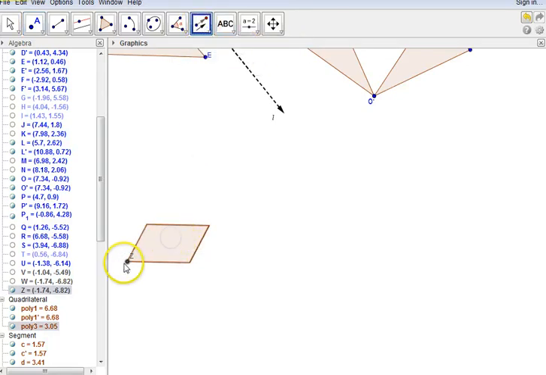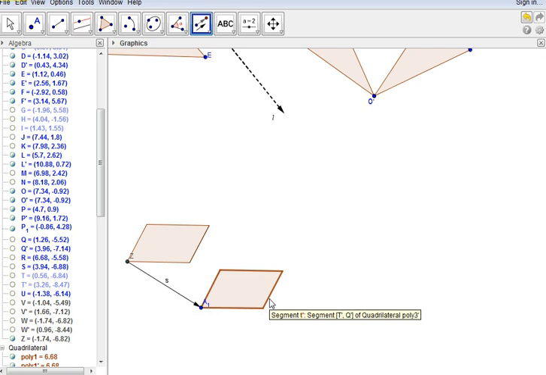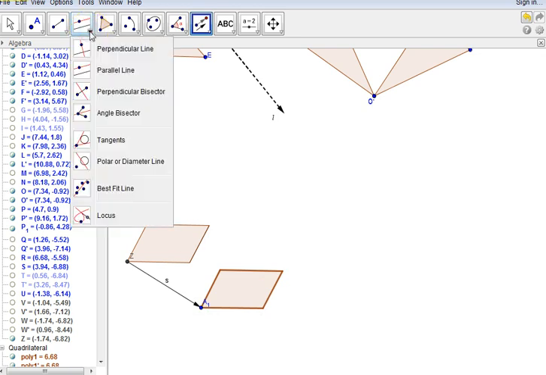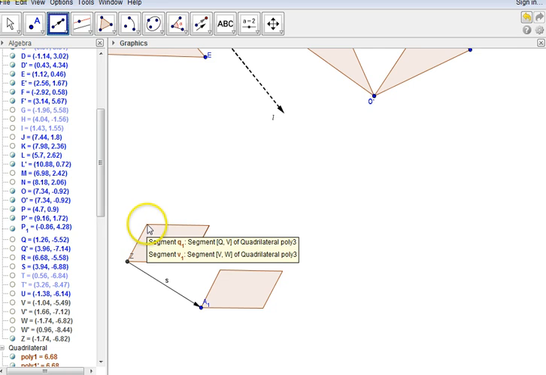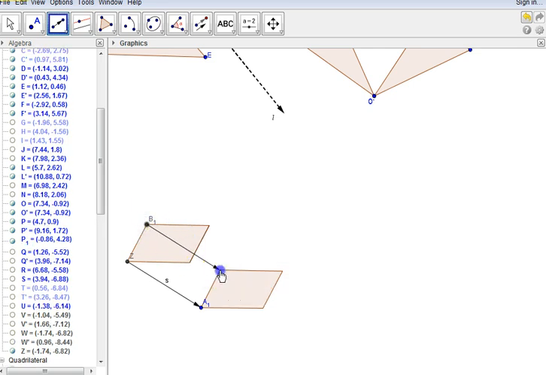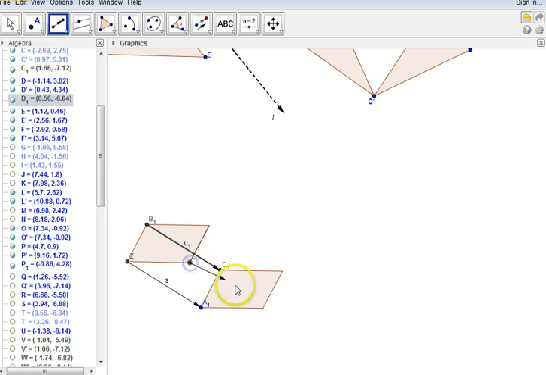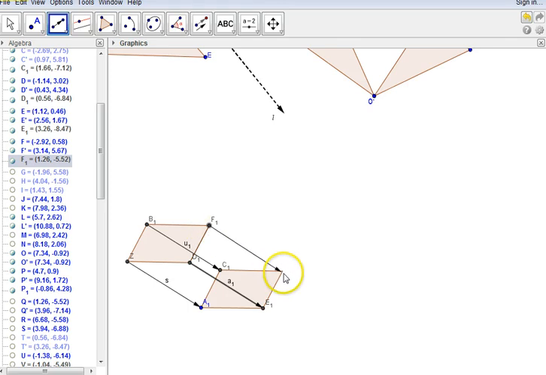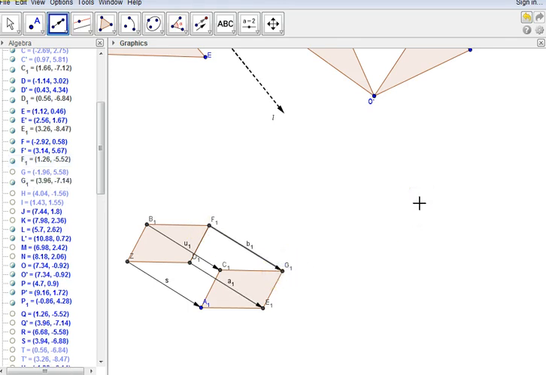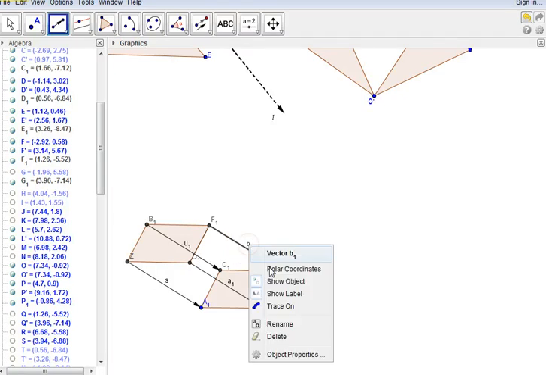Translate by a vector this object from here. Kind of goes like that. That's cool. And now these are connected with vectors. Okay. So let's go from here to here. From here to here. From here to here. So it makes kind of a box. So the vector is what's giving us the arrows.